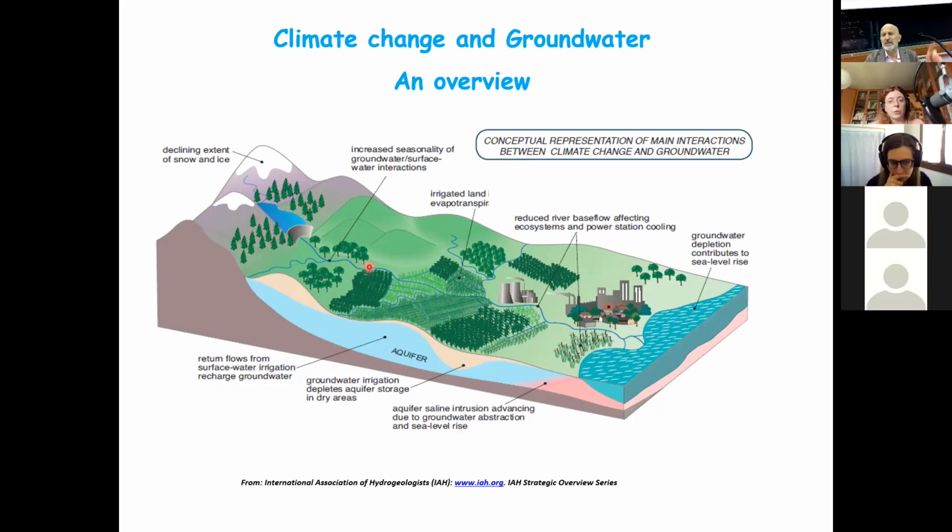Another important aspect, surface water, groundwater interactions. Groundwater is in equilibrium with surface water, and if surface waters, so rivers and streams, have a strong variability of runoff due to the increase of intense meteoric events and droughts, this variability reflects on the groundwater exchange. And so there is the chance that there is less recharge by surface water towards groundwater respect to before.